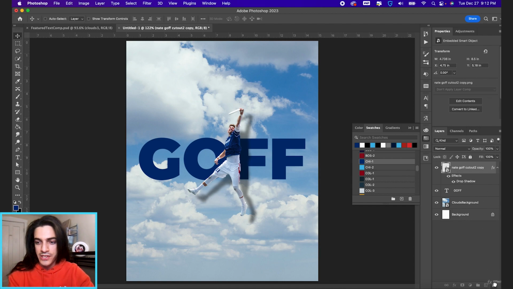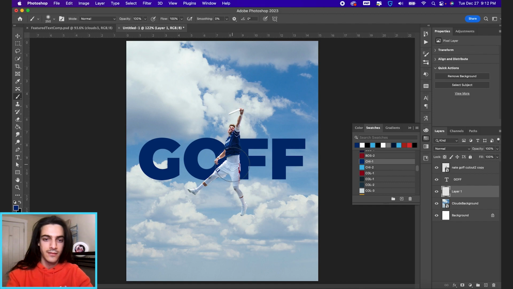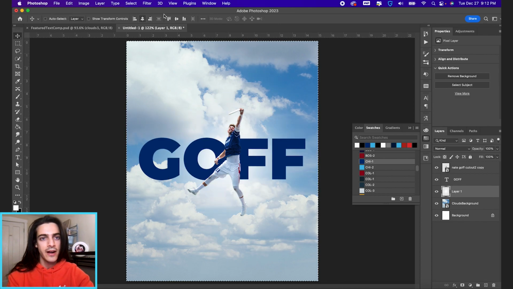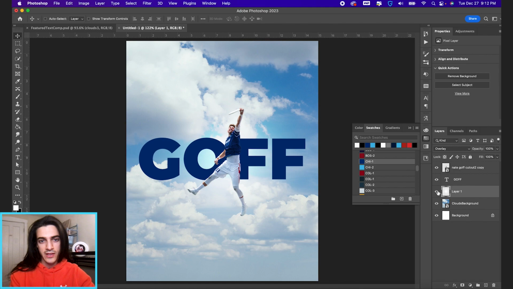So I'm gonna go a different route, and I'm gonna brighten up the space behind Goff. So I'm gonna kind of make like a fake sun almost. I'm gonna do this with just a big white brush just right in the middle there. And we can take this big white spot and set the blend mode to overlay. That's gonna brighten up the image in that spot. And now if we also wanna get some of that white effect, we can duplicate it, set the blend mode to normal, and then reduce the opacity a little bit to however bright we want it to be.